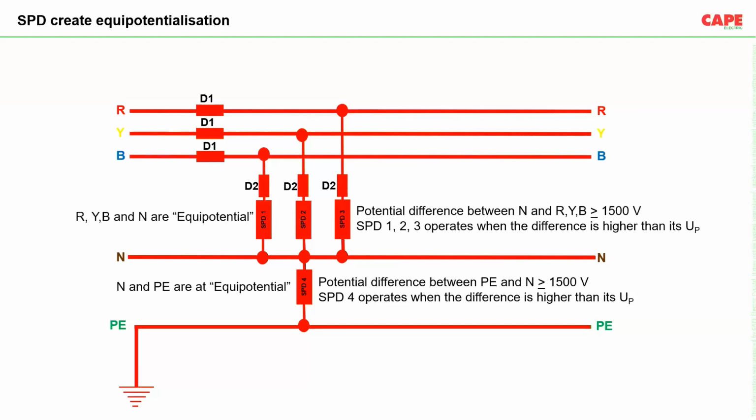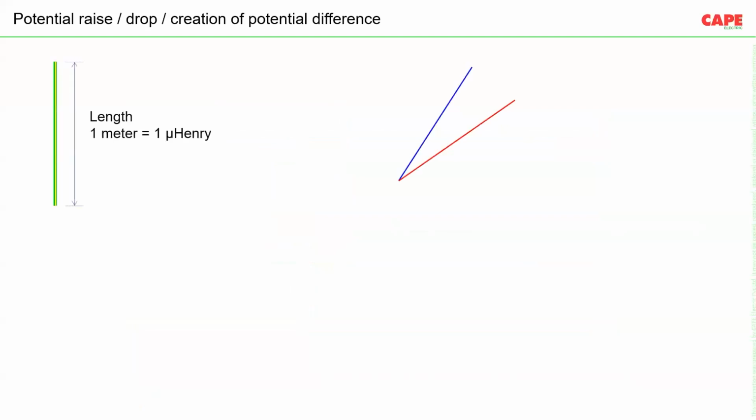So our main purpose of using an SPD was to create an equipotential, and this way we are going to achieve equipotential by the use of SPD. Now, again, the most important thing about this whole operation was that this complete thing happened in a few nanoseconds. Generally, the fastest available SPD in the market is 1 nanosecond, and even up to 25-100 nanoseconds is acceptable. But the best possible result would be 1 nanosecond. So all these things happened in a few nanoseconds.